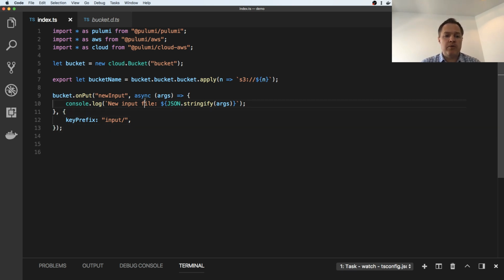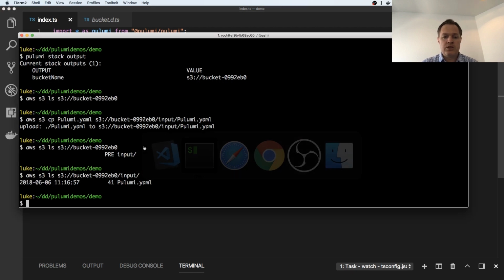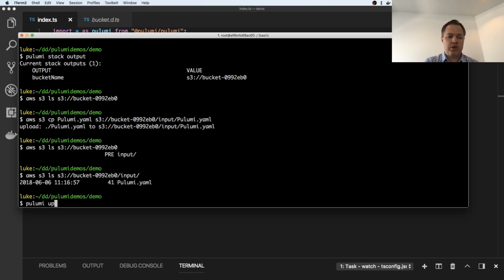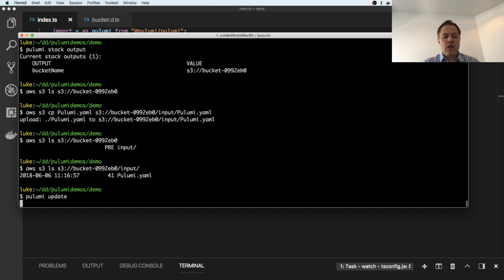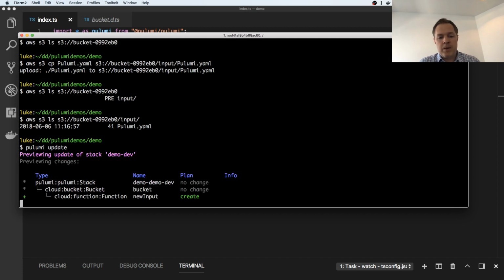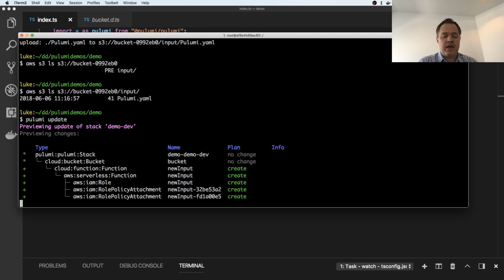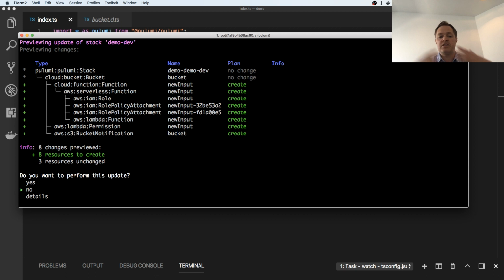Okay, so here we go. I've got some code I'm going to run only when items are placed into the input bucket. So let me come over here, and I'll just do another Pulumi update. The first thing to notice is that we're going to see that preview again, but it's not going to try to create that S3 bucket again. We have the existing application already deployed, which has that S3 bucket, and all we're going to do is see what is the delta we need to provision in AWS to bring these new capabilities that I just authored into my application. And you'll see that that basically is two things.